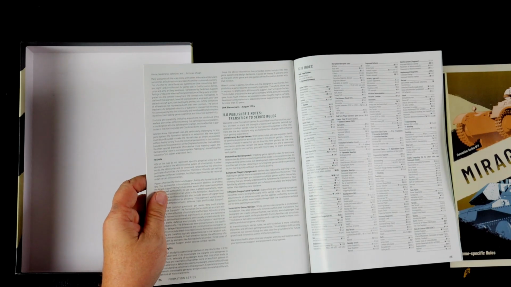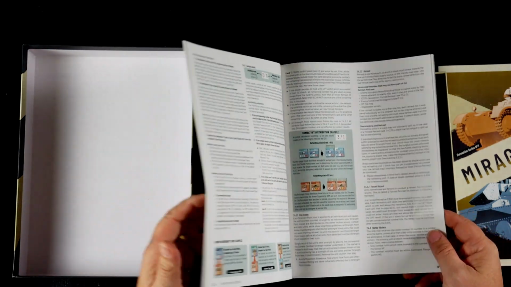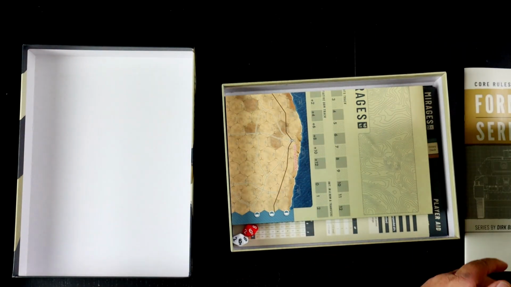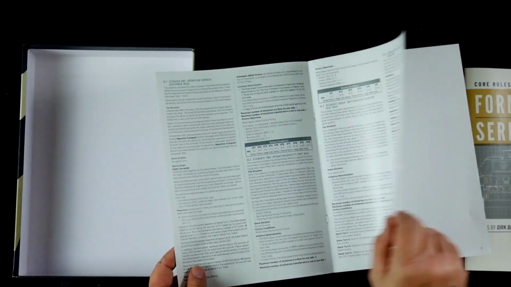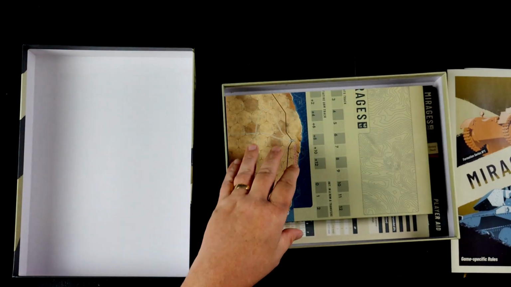Basically, it just talks about why they're going to series rules. Well, that all makes sense. We all know the pros and cons of series rules. Series rules are great as long as the game-specific rules aren't too thick. But this game-specific rules is 5 pages, so no problem there.